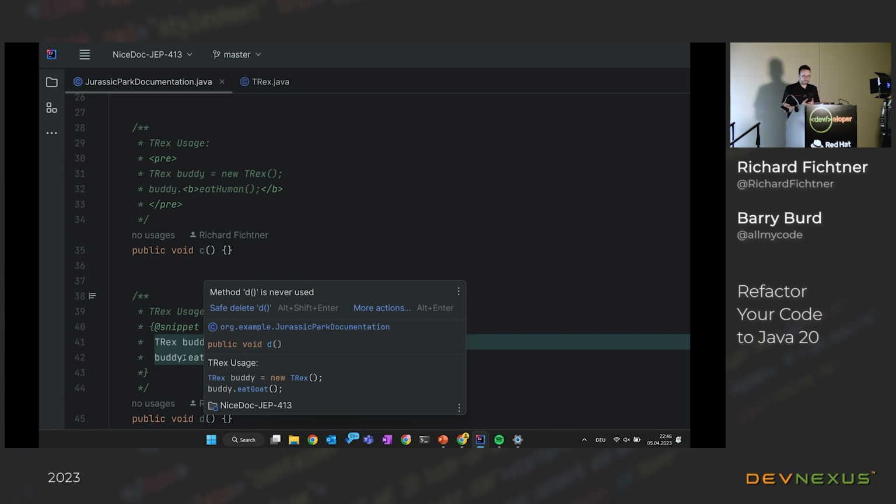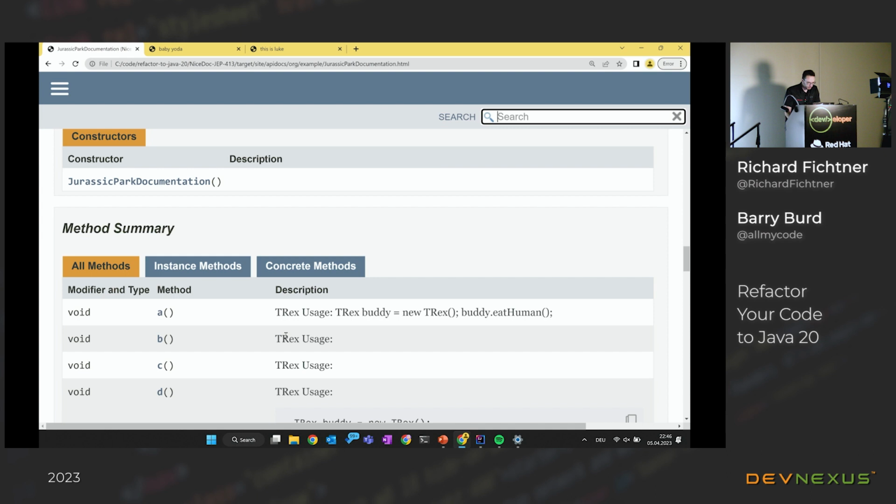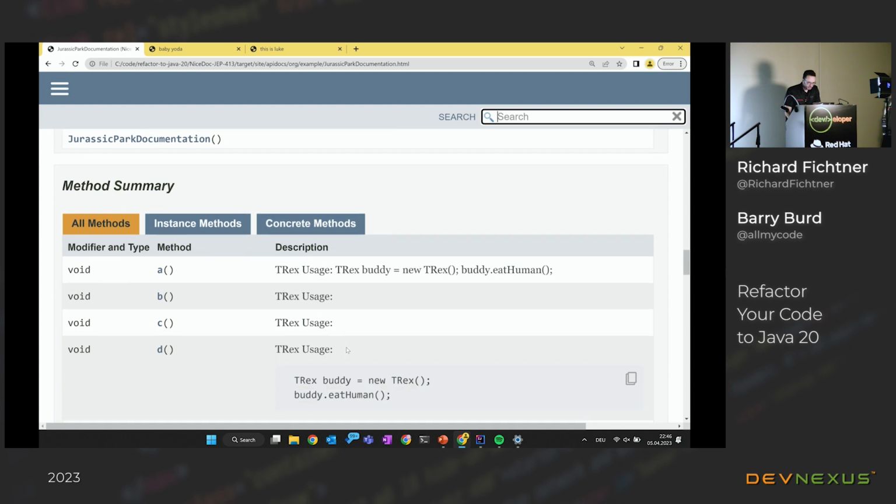This is nice, but let's have a look at how this looks in our HTML document. I skipped a few here because they're not that interesting. I'm here at D, and I have a nice copy button, which is always good for copy and pasting because nobody knows how to use the keys for it. But what I'm missing here is my syntax highlighting, and my links, which is not that good. But then again, who reads that? People all use their IDEs.